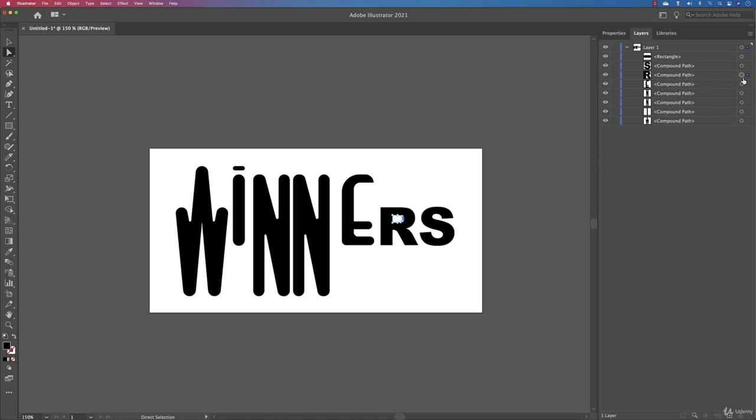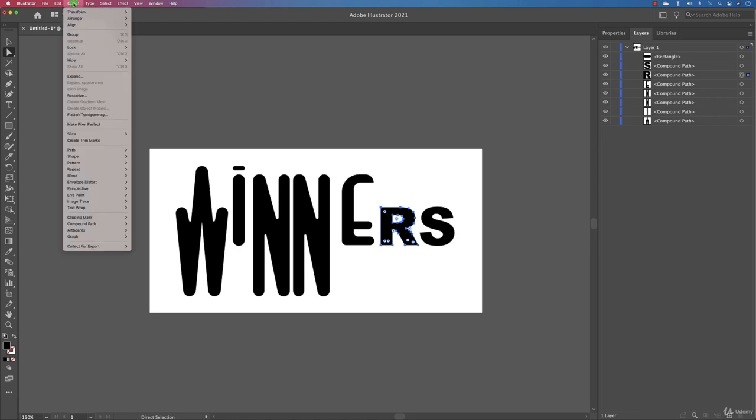Notice the R is selected here. Select outside, I still select the R. So I'm going to select everything here. And the tip is to reduce the number of anchor points. Pretty advanced, but nevertheless, I'm going to show you. I will come to Object, I will go to Path, and here there is Simplify.